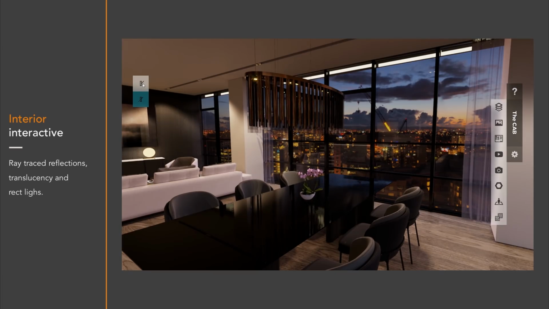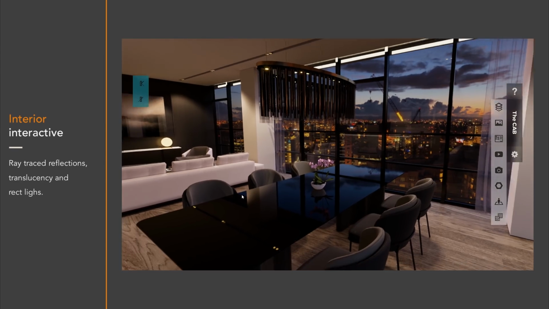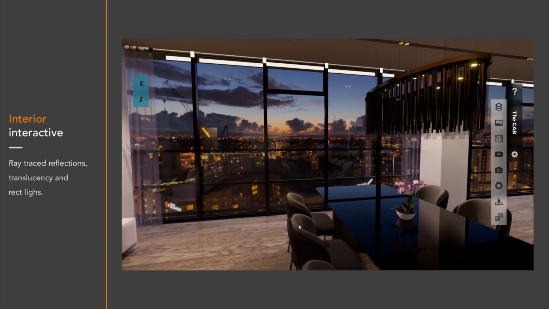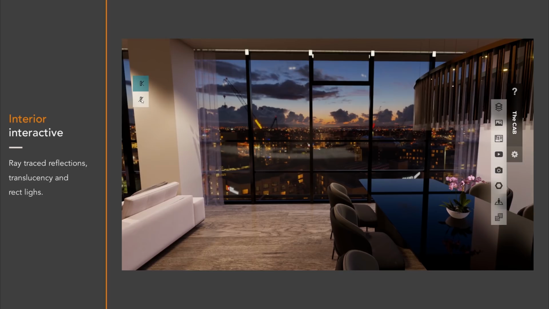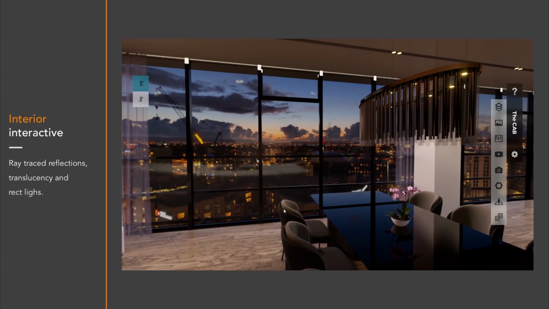As you can see, the difference between what a reflection actor can capture versus what ray tracing captures is pretty drastic, and you do get a much better reflection on the table there. If we move across to here, we can see reflections in the glass. Without the ray traced reflections, this is a reflection actor capturing this interior scene and reflecting that onto the glass. It's not very accurate. It's something that we've just pretty much been happy with, haven't we, Jason?